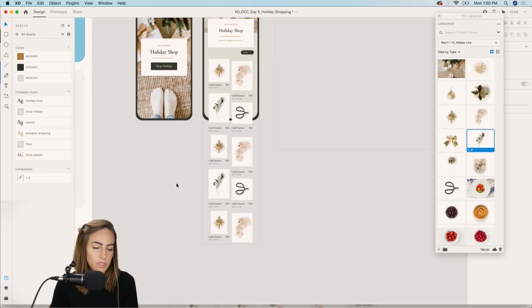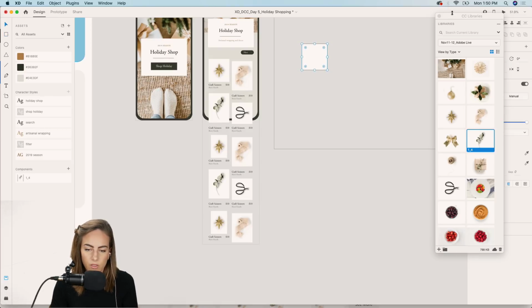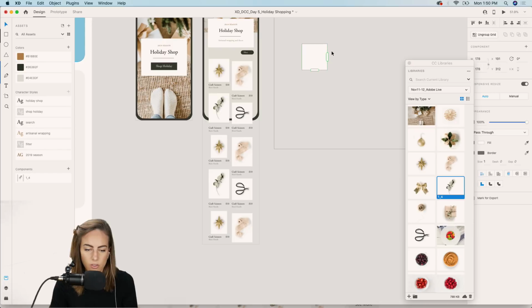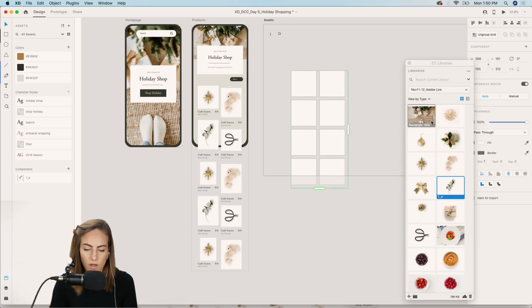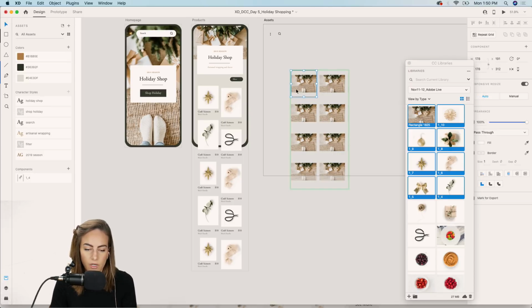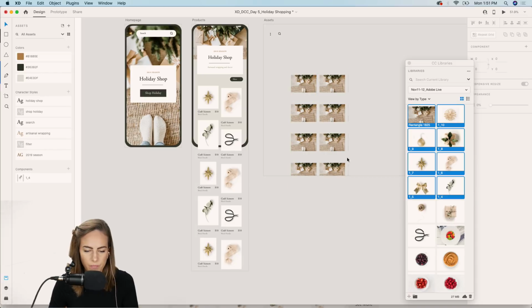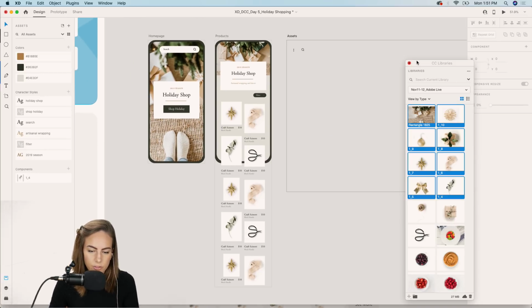But if you just do something like just squares and they're all the same, so let's show that. Do repeat grid across and going down. Then I could just grab all of these, let's say, and drag them in here, and it would add whatever photos you want into each of those instead of having to do it individually. So that is a little trick.